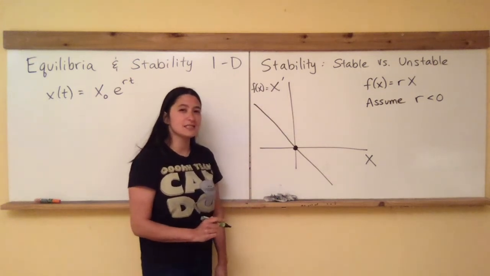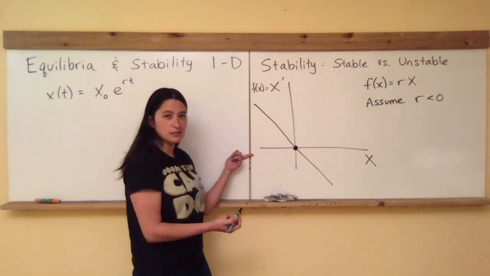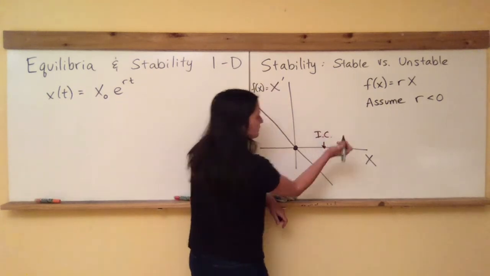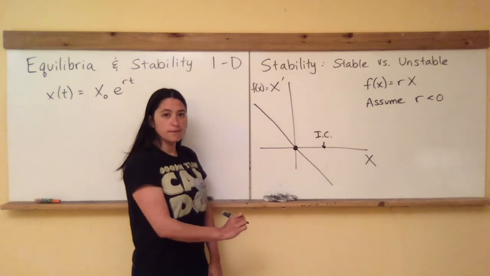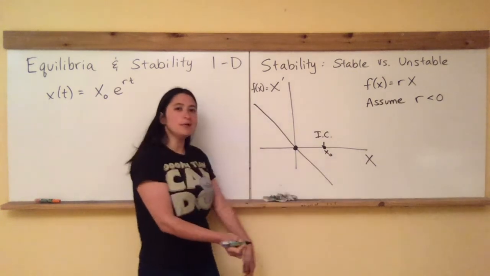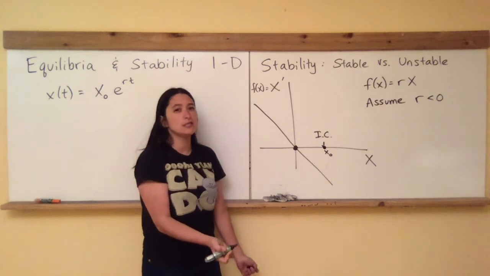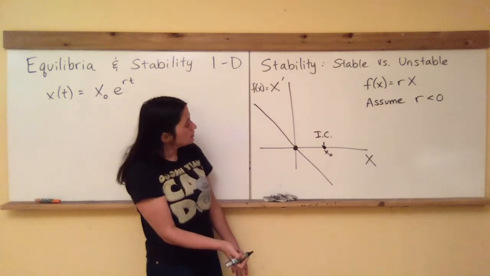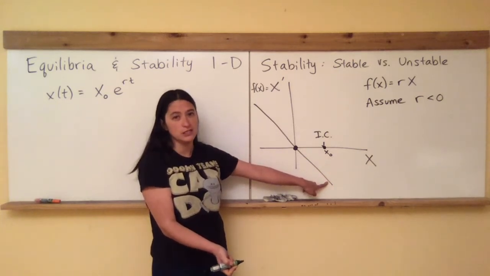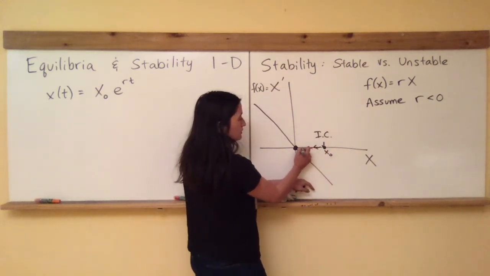But now let's analyze the stability by considering ourselves starting somewhere else in the state space. Maybe we're going to start over here. Maybe this is our initial condition, which I'll abbreviate with IC now. IC is for initial condition. And if I started over here, my x naught right here, what would my state equation tell me to do now? Is it going to tell me to increase because my derivative is positive, or decrease because my derivative is negative? If I start here, you can see that the output for the rate of change is negative. And so if I do start here, it's going to tell me to decrease, decrease, decrease.